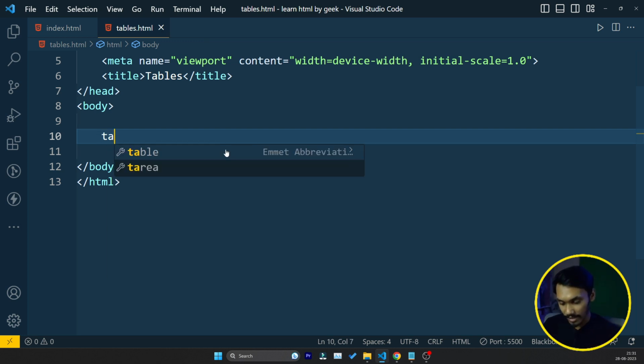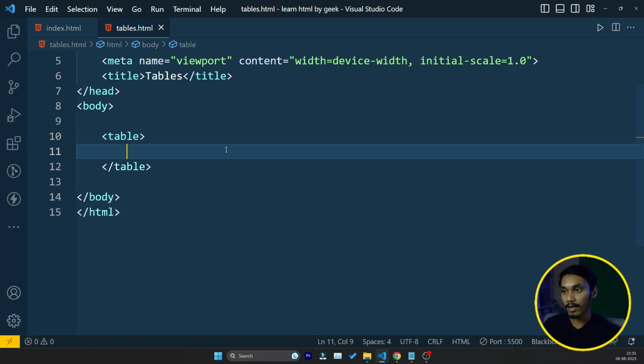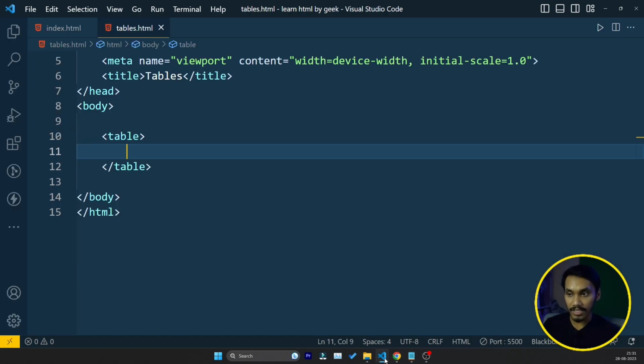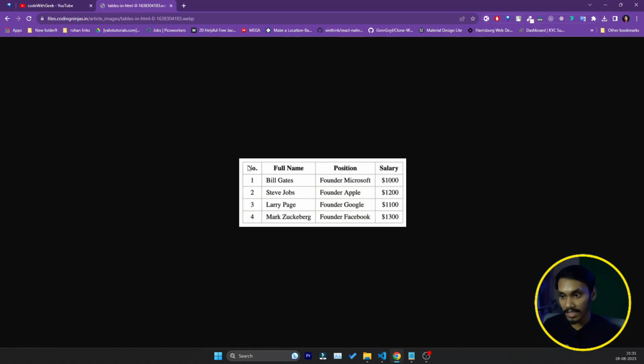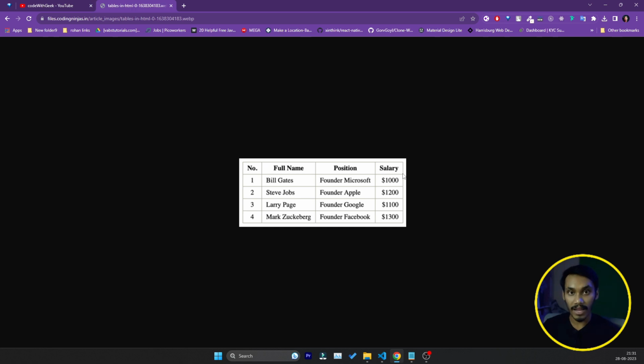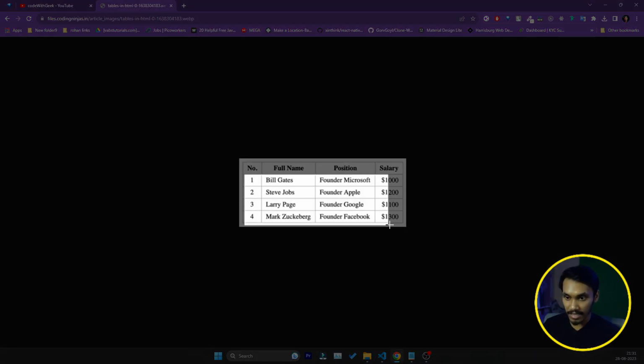So now to create tables, first we need a table tag. Correct. Under the table we have two things, rows and columns. If we see this image, we actually have two things, table head and table body. I can highlight this: this part is the table head, and the rest of this area is the table body.